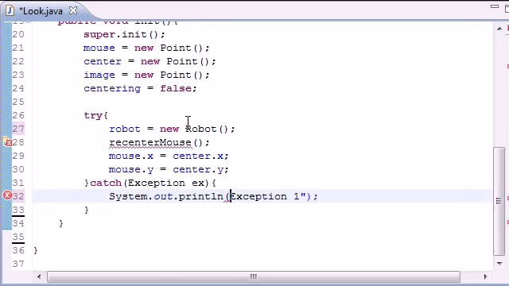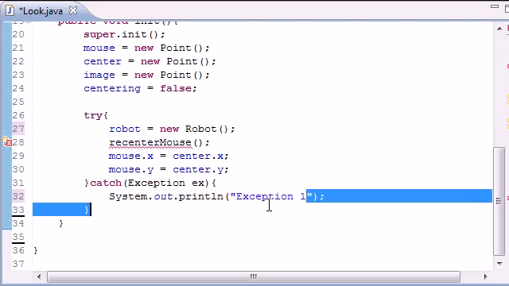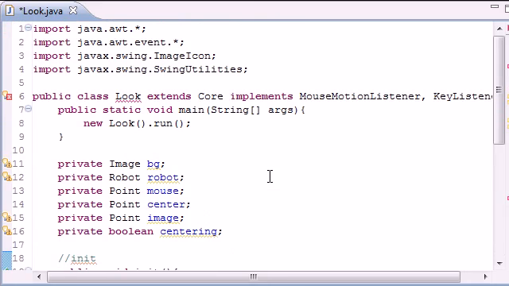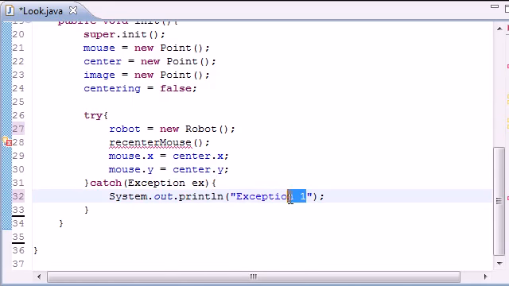And what I like to do, here's a neat little thing. Instead of writing what my exception is, if I ever get an exception, I name all my exceptions 1 to whatever, however long my program is, 10 or something. Then if I ever print out an exception, all I have to do is scroll through until I get to that exception, then look what code didn't run. So instead of trying to read, alright, unable to create a robot or unable to recenter mouse, instead of me having like 80 recenter mouse methods, I just go to that exception. So, that's a neat little tip. You can write anything you want in there, but just thought I'd throw that out there.